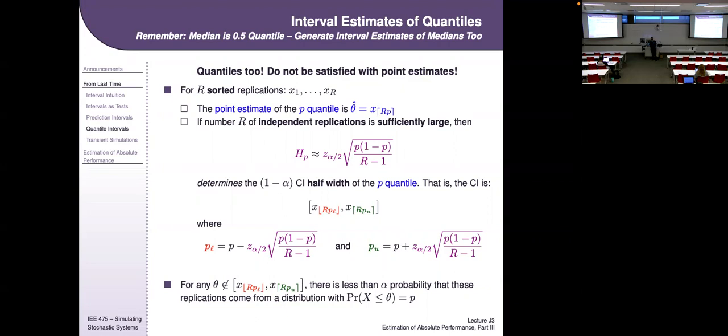Confidence intervals on quantiles, with a lot of percentages and things like that going around, so it's a little hard to say. But if you think about it, it is definitely a necessity, because we don't like to just give point estimates to people, because 100% of the time you're wrong whenever you give a point estimate.